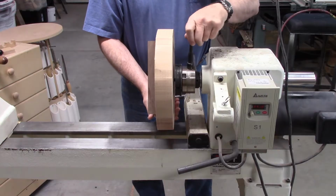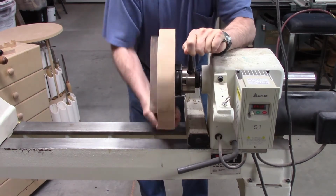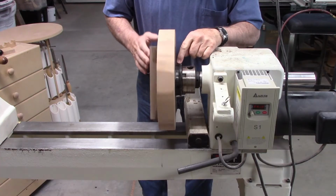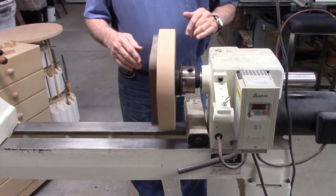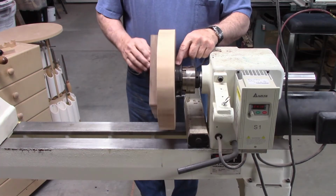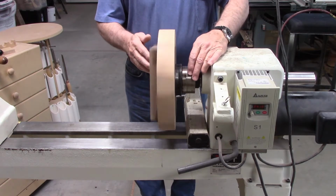Now, you can use your chuck key to hold it, and it'll make it a little easier to install. Now, once you get it completely screwed on, you need to make sure that all four of your chuck jaws are in contact with the blank. So it's going to turn fairly balanced. And if it's not, if you don't have all four jaws in contact with your workpiece, it's going to cause you problems when you start to turn.